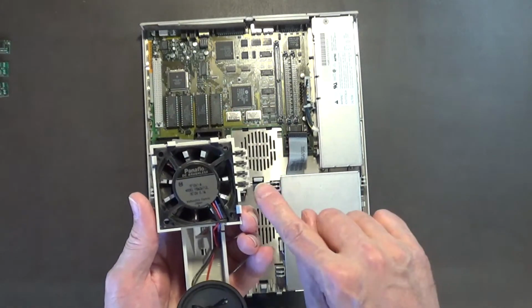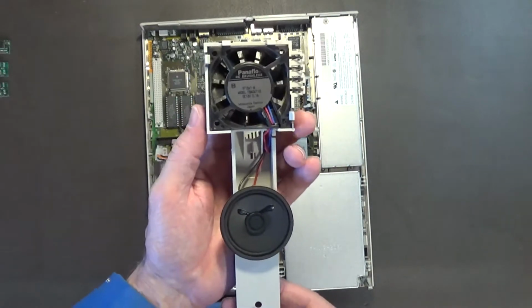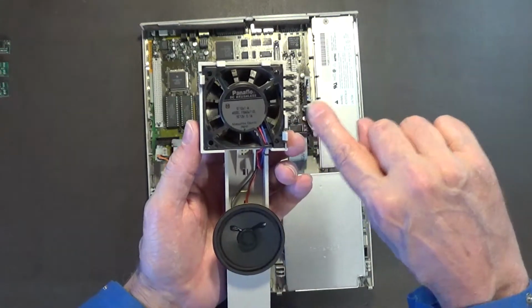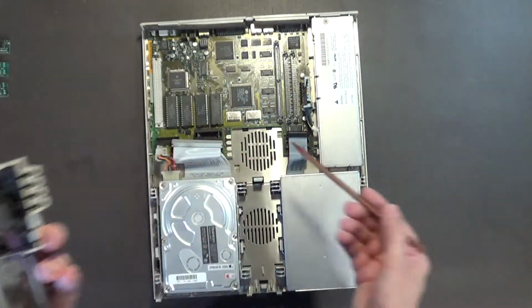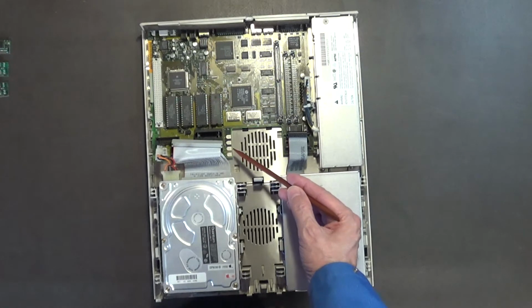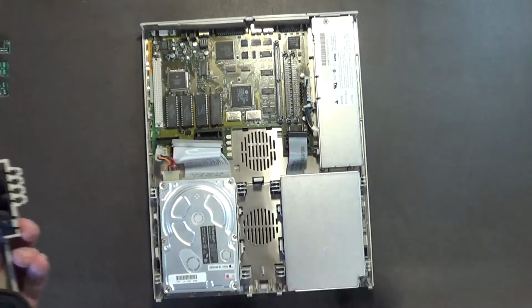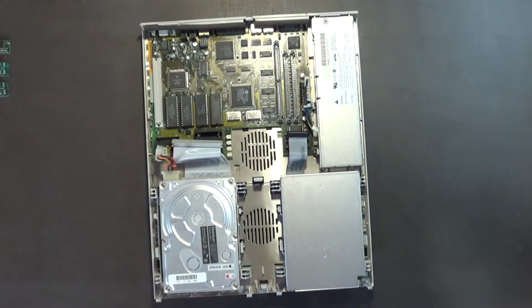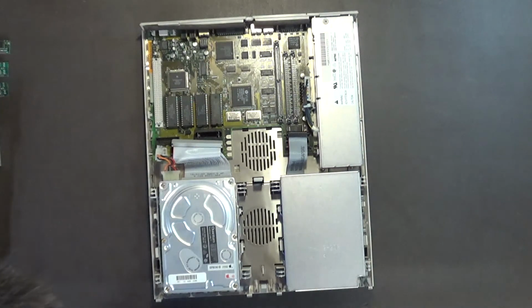Now, if you ever have problems with your audio, which is a common problem with these LC computers, you want to clean these contacts, and you want to clean these contacts on the board, which I'll do with a cotton makeup pad and some 99% alcohol. Well, the new ones probably won't need cleaning, so I'm probably not going to worry about it, because I am replacing this with a new motherboard.